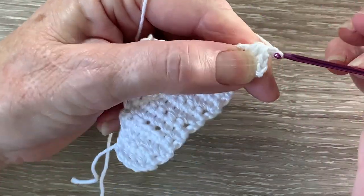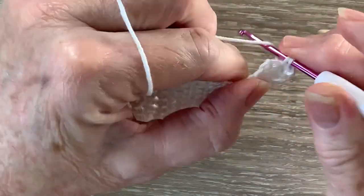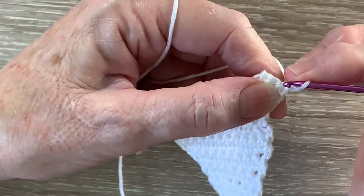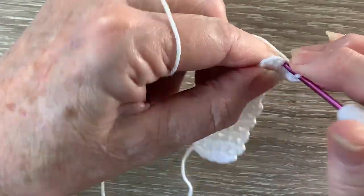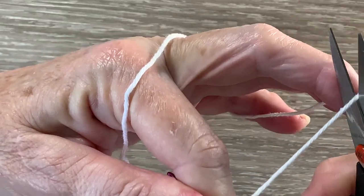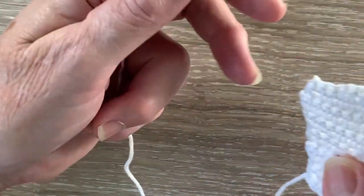For row 16, we start with one chain and turn and work one single crochet in each of the three stitches. For row 17, we start with one chain and turn and work one single crochet in each stitch. And we fasten off. And that's the top with the first strap done.